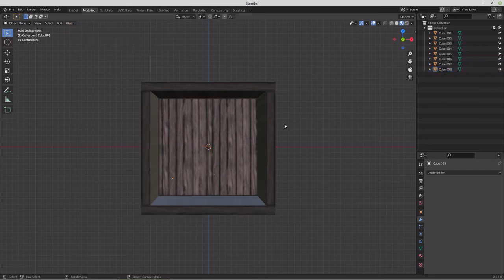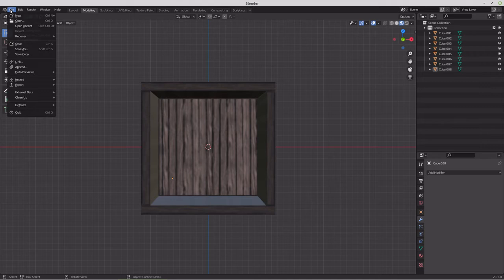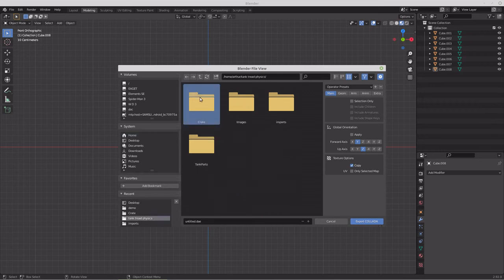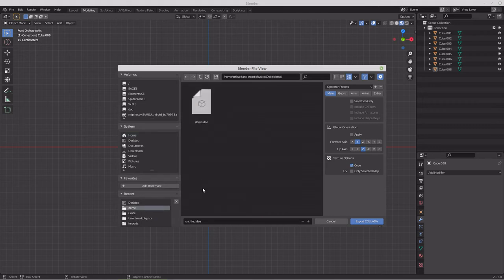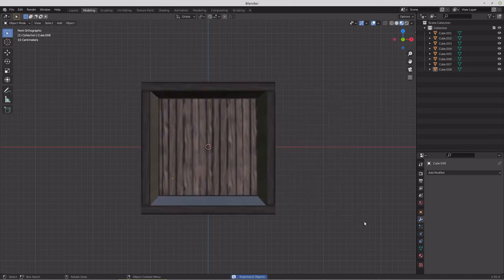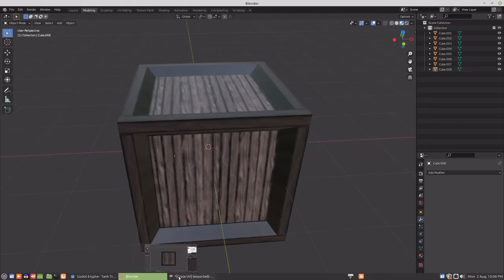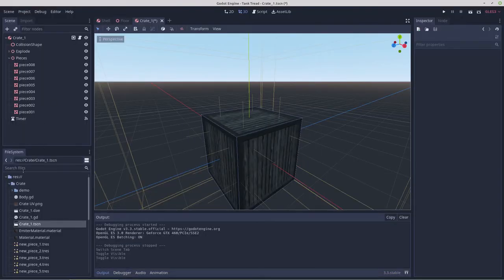Okay, so that's ready to export into Godot. I'll export that, Collada, just default settings. I'm going to put this into its own folder, but I'll give it the name crate because this is likely to become a replacement for my current crate. So just a replacement graphic with the new exaggerated details. So we'll get into Godot with that.